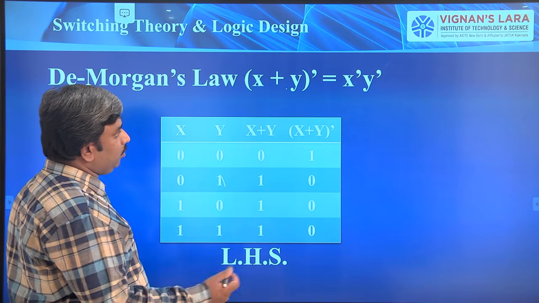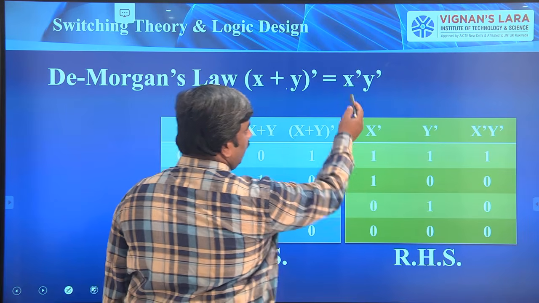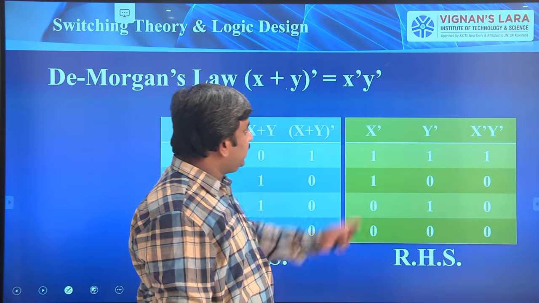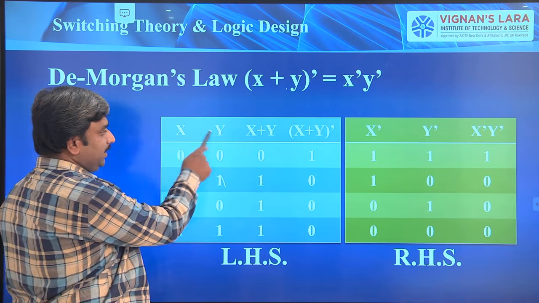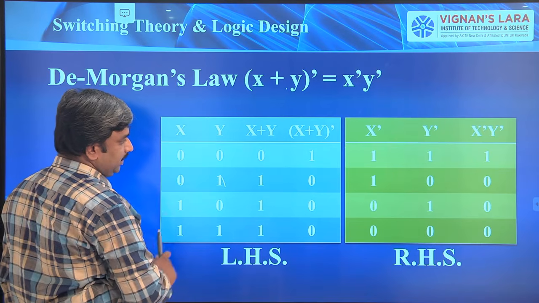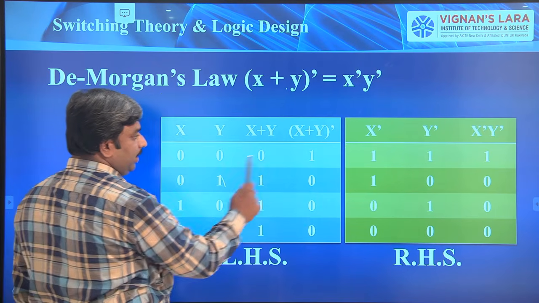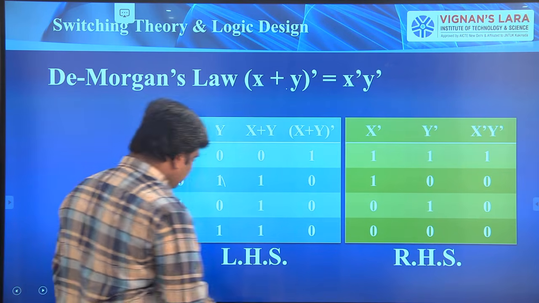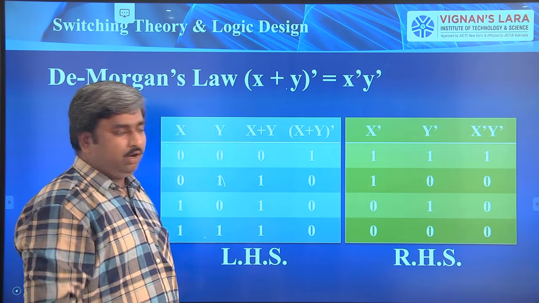Now take down the RHS value. Coming to the RHS, x bar, y bar. Here we have x bar operation, y bar operation, then the x bar into y bar operation. So that is the right side value. These are the x, y. Now I have to write down x bar, y bar. Here 0, 0, 0, 1, 1, 0, 1, 1 is there. Now reverse the values. So 1, 1. Next 0, 1 changes to 1, 0. 1, 0 changes to 0, 1. Next 1, 1 changes to 0, 0. So x bar, y bar we got here.